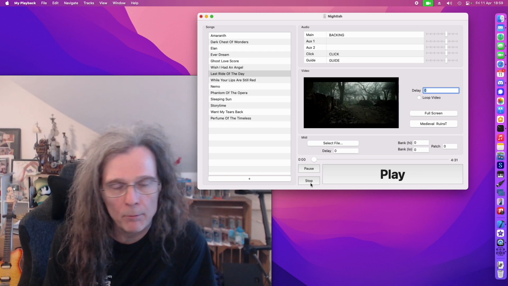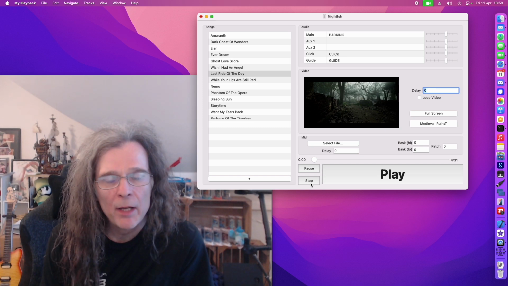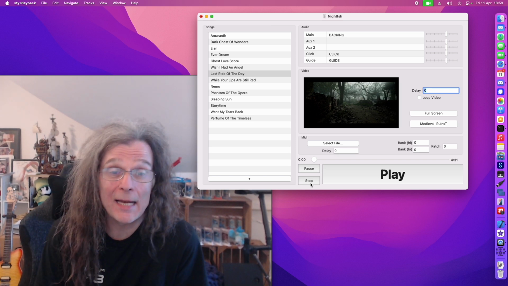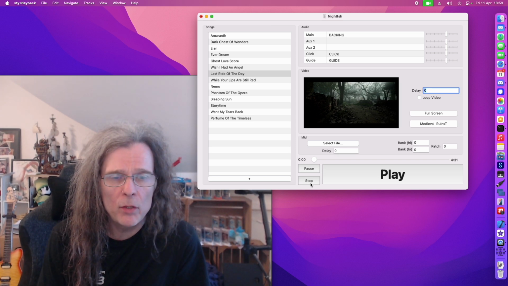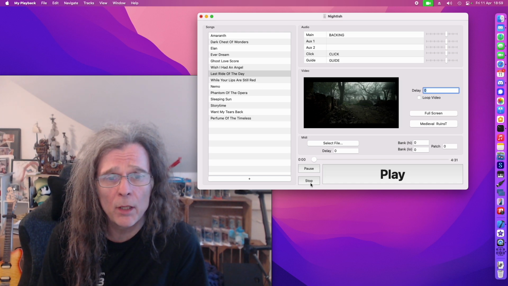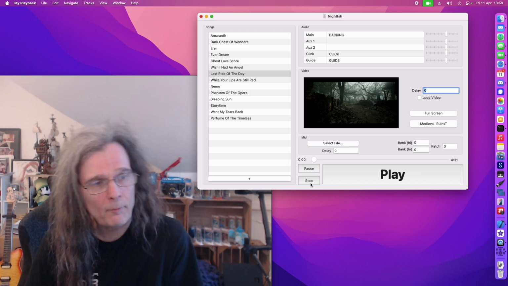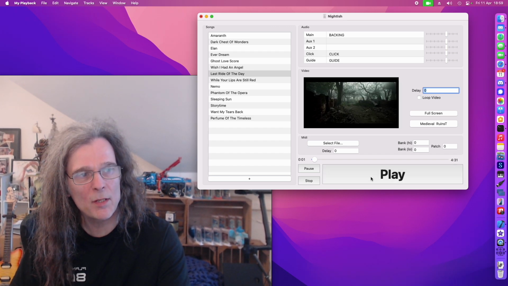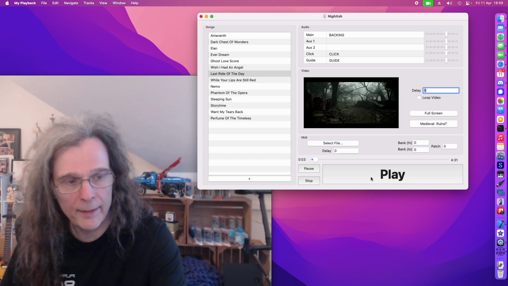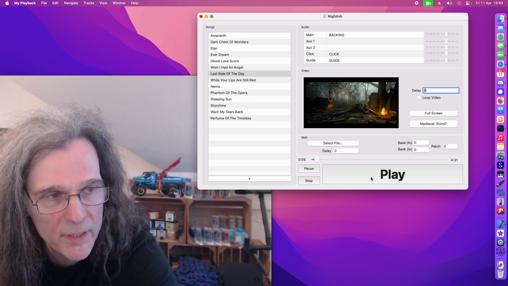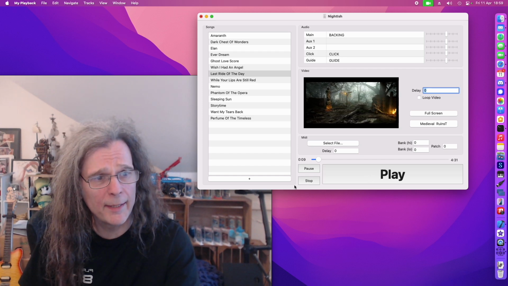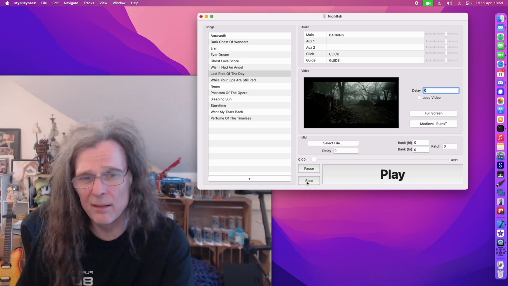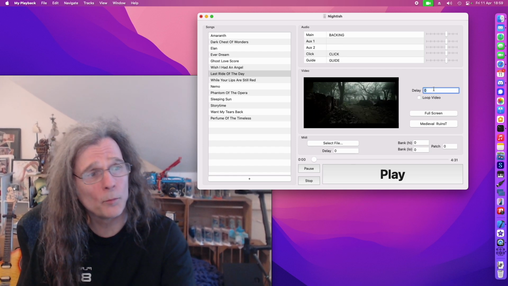But we need to be a little bit more accurate than that, because inevitably our backing track is always going to have a count in. That's one of the reasons we're using the app, so that we can have a count in our ears, usually 2 bars, to give everyone a clue of when they want to come in. So here I press play, my video starts, and then mysteriously a few seconds later, so even though they are starting in sync, it doesn't look like they're starting in sync. So we can put a delay in here.